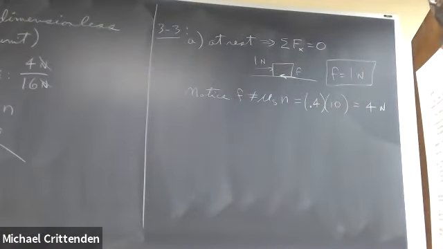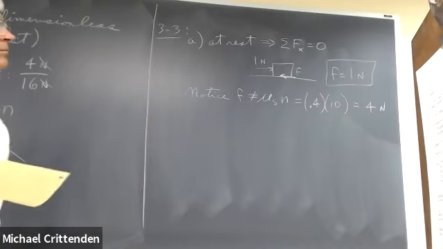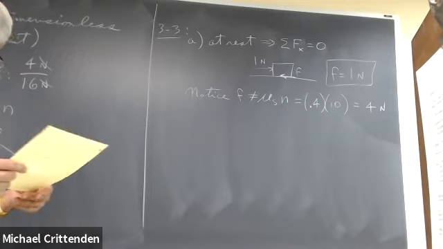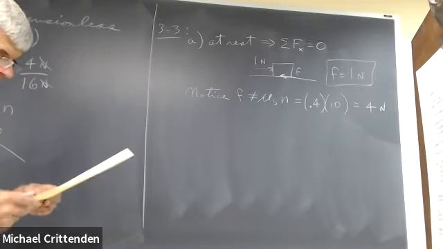F is equal to mu s times n only when motion is impending. In other words, when it's right on the edge and about to slip, somebody breathes on it and it begins to slide. At that moment, that's when F is equal to mu s times n. If you're pulling with a smaller force than that, friction will oppose you with a smaller force than that.